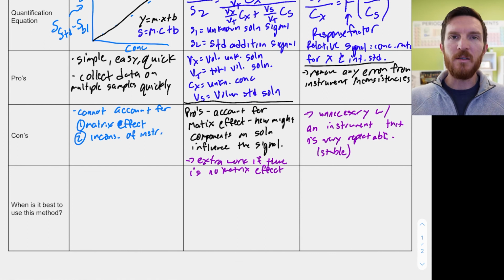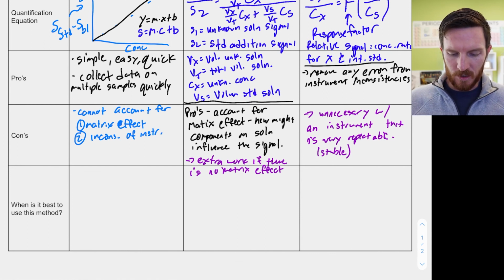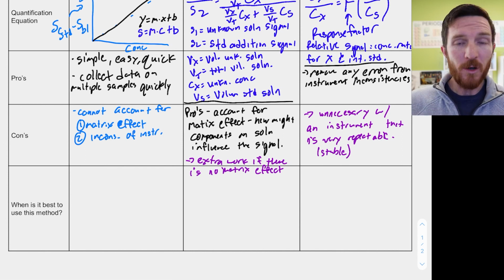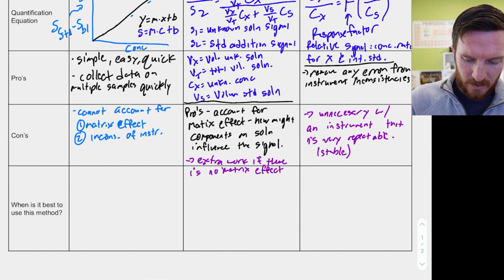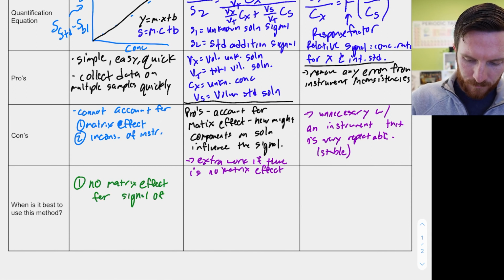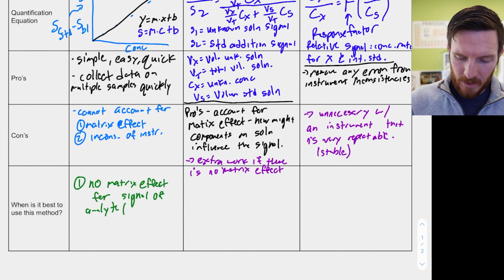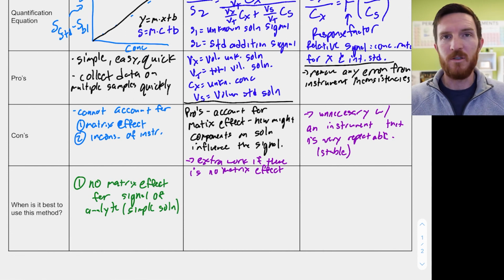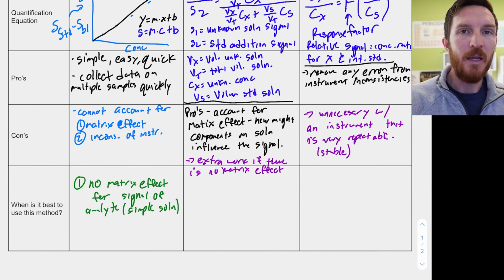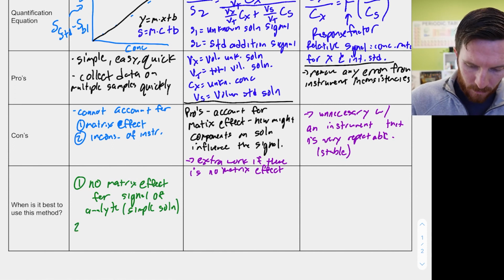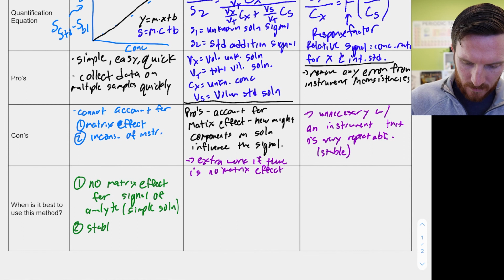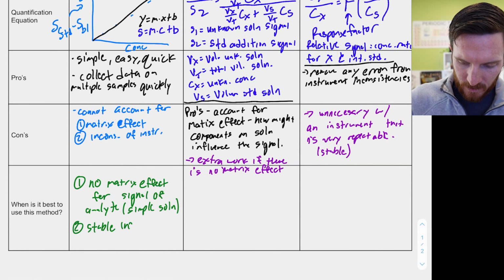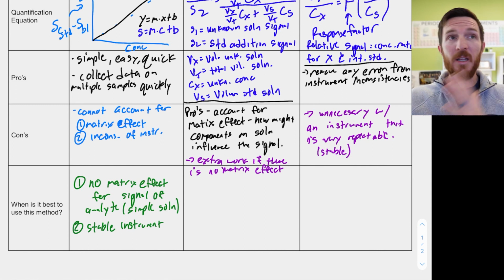And so if we summarize this in thinking of when are the best opportunities for us to use these different methods. The first one, when we're thinking about external standards, this is best when, one, there's no matrix effect for our signal of the analyte. So typically that would mean there is a simple matrix solution that we'd have here. So it's not really complex. I can replicate that in an external standard. Or number two, we have a very stable instrument. So we don't need to use these others too.